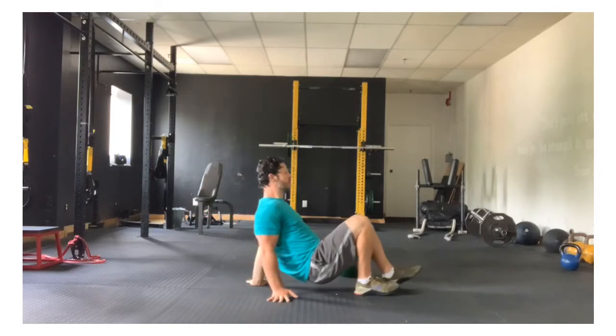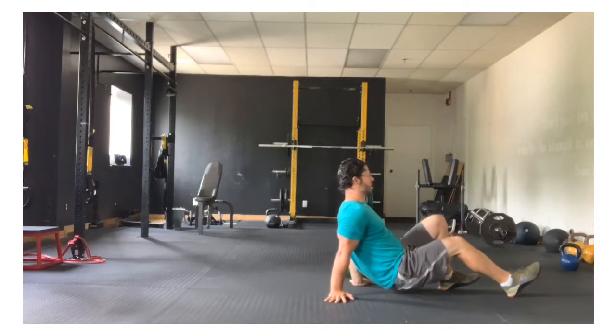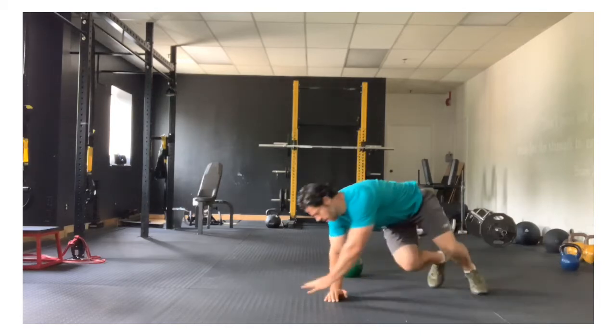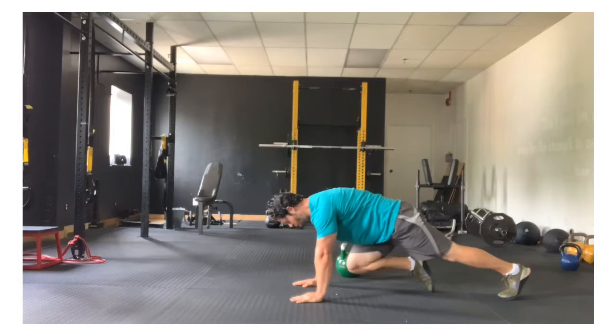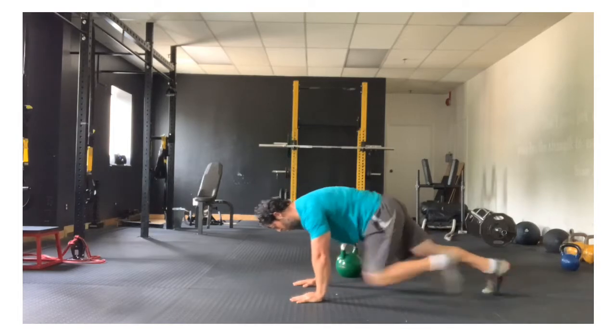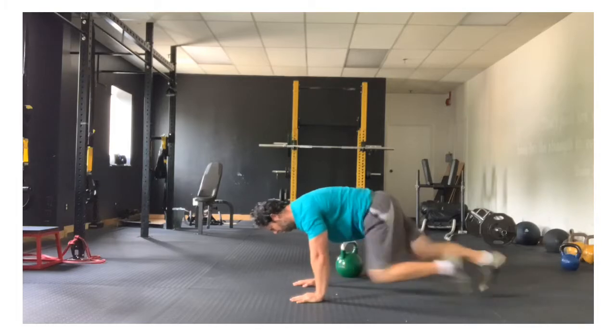Forwards again. And transition to that mountain climber. Tall plank position facing the floor. Core tight. Fast reps. Here we go. Go. Sprint, sprint, sprint. Knees to elbows. Tight, tight, tight.